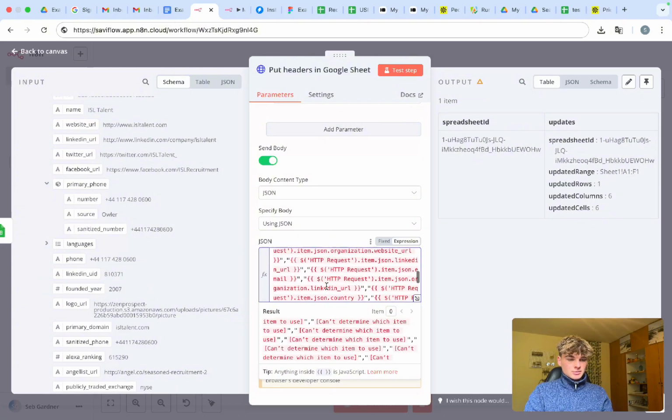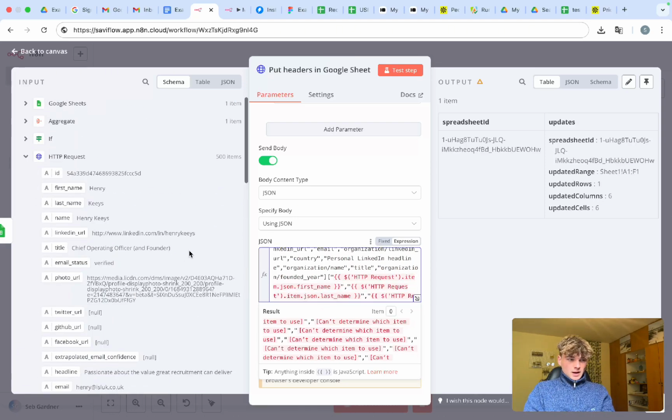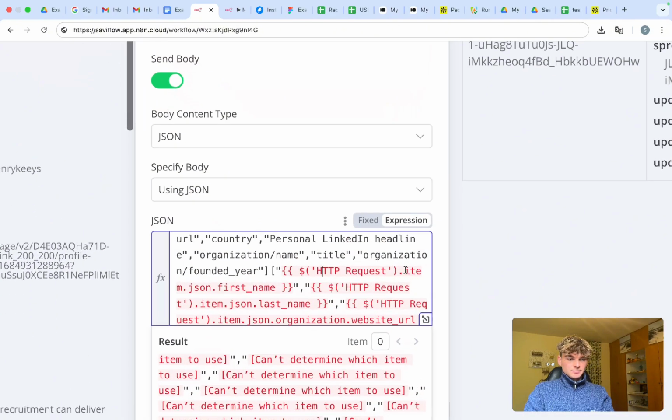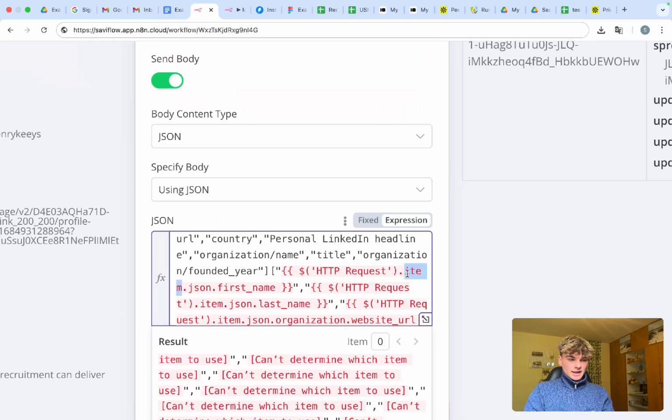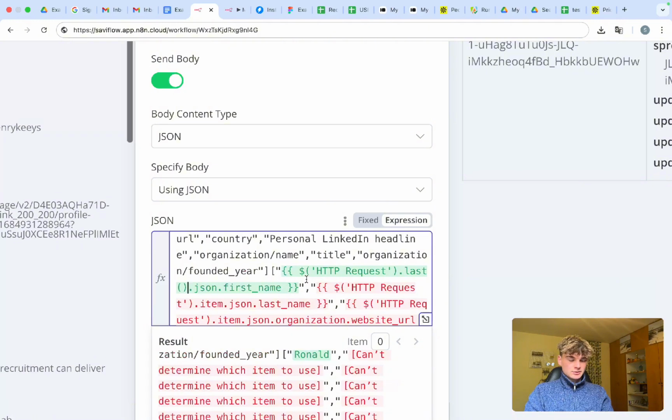Now what does this say? Can't determine which item to use. I believe because only one item should be passed down here, we can change this item to last. This might have to be changed.